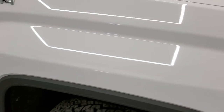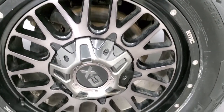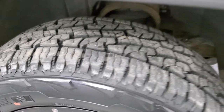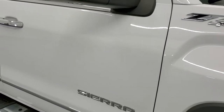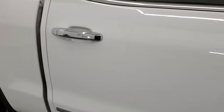The passenger side front fender is in nice shape too, and that passenger side rim has no scuffs or scrapes. That tire is brand new as well. As you go down this side of the truck, take note of how clean the body is and how reflective that paint is.